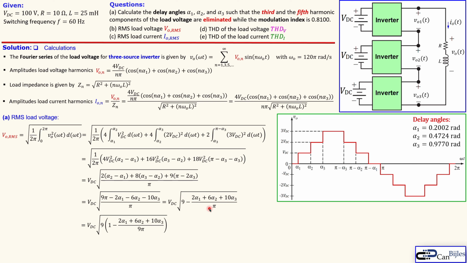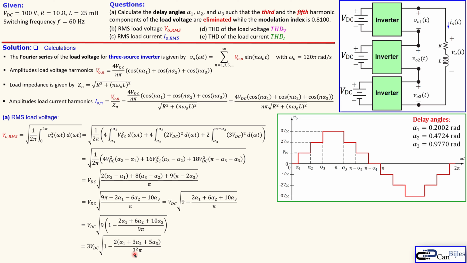Then I need to divide this by 9, you can see what's happening. And then I can bring also this 9 outside the square root, because 9 is 3 squared, so you can get 3 times VDC. And that's shown here. And what I also did is that I brought this 2 outside the bracket. That means 2 times alpha 1 plus 3 alpha 2 plus 5 times alpha 3. That's all shown here.